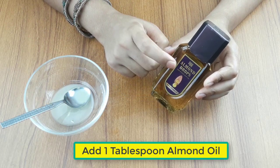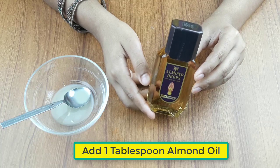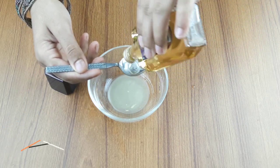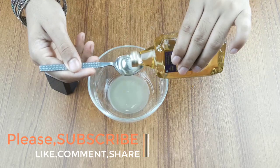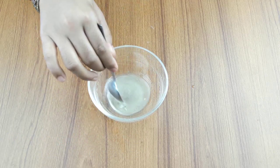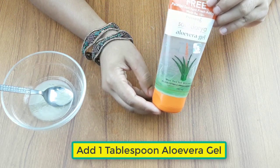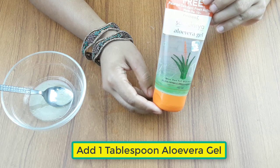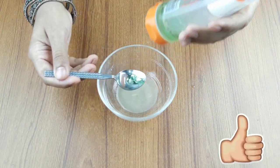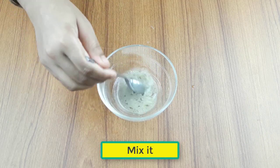Then add 1 tablespoon of almond oil. Then add 1 tablespoon of aloe vera gel. Now mix the ingredients.